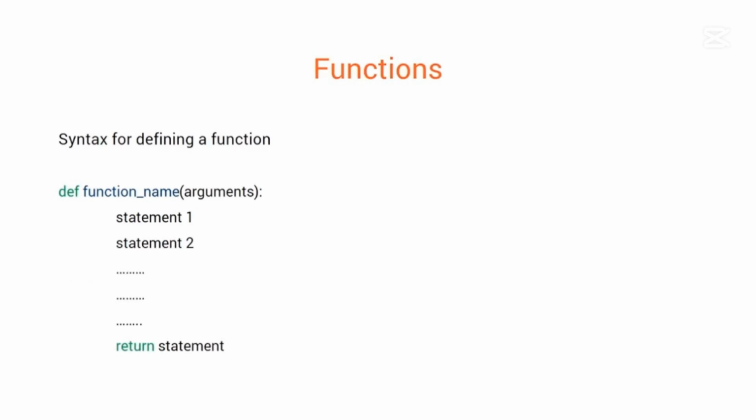So for example, let's create a function to calculate the area of a circle given a radius. Since we want to calculate the area of the circle for any radius, we will keep radius as a user passed argument. So this is how we can create a function. The name of our function is area circle with radius as the argument, then followed by the formula to calculate the area of the circle and then returning this area using the return statement.